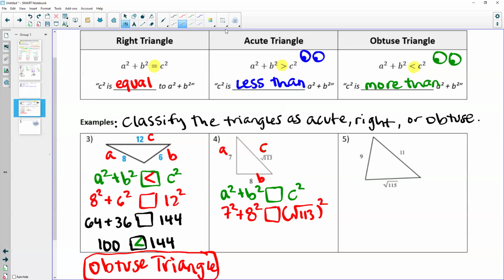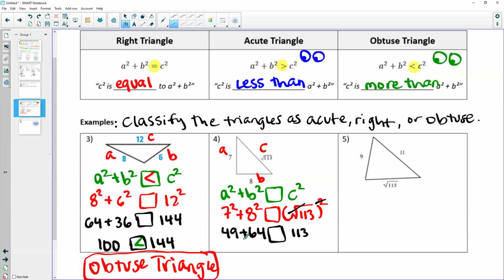Okay. So let's work with the left-hand side first, and let's see what happens on the right-hand side. So 7 squared is 49. 8 squared is 64. We're going to compare that to the square root of 113 squared. Well, remember earlier when we were solving, I kept telling you guys that a square root cancels out a squared. So what's actually happening here is that the square root cancels out the squared. So that leaves us with just plain old 113.